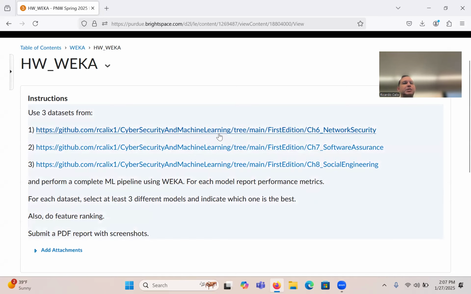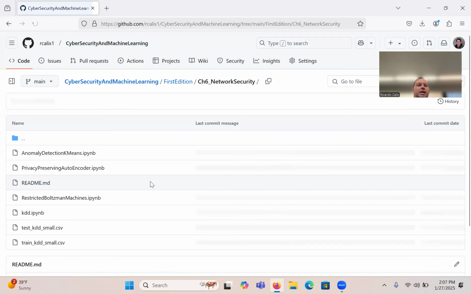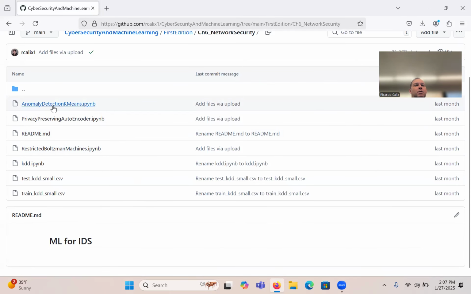So let's click on one of these. These are actually on my GitHub, I have files. You can ignore these Jupyter notebooks because they implement, let's say, something like anomaly detection or something, but it's written in Python, right? So this is going to be something that we might look at in the future. All you need is the CSV file for all of it. Okay, that's the only thing that you need because obviously your software will be the Weka GUI-based program.